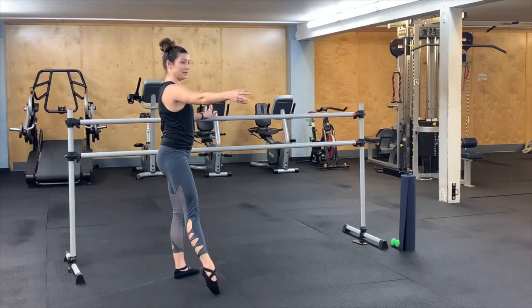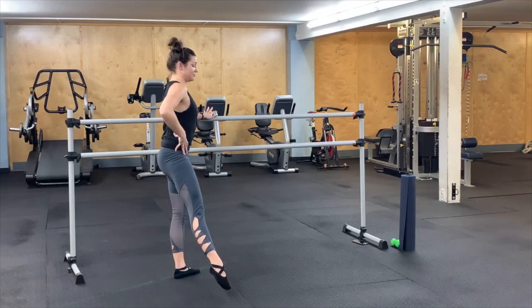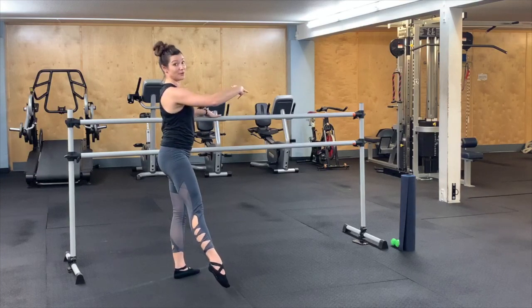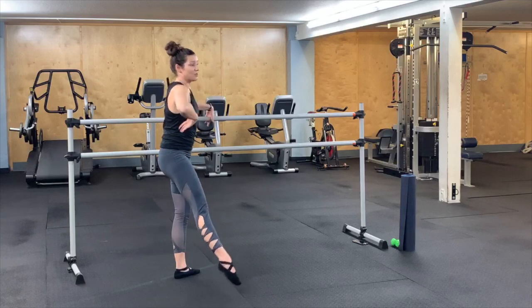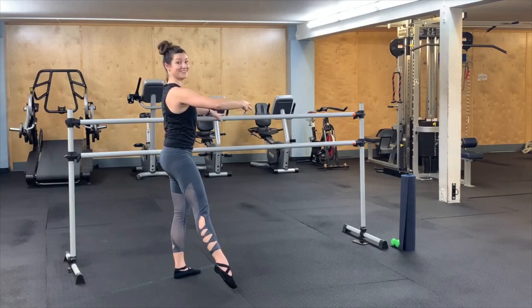4, 3, 2, and 1. Holding point. So we're activating that quad, hips are level, we're not dipping out from the hip. Good. We're going to lift them lower. So remember, we're not keeping the leg up, we're not crushing our chest down. We're keeping that back nice and long.